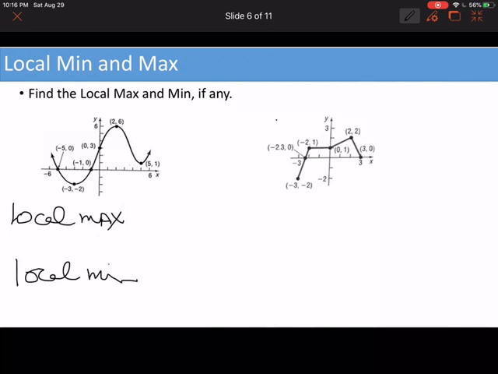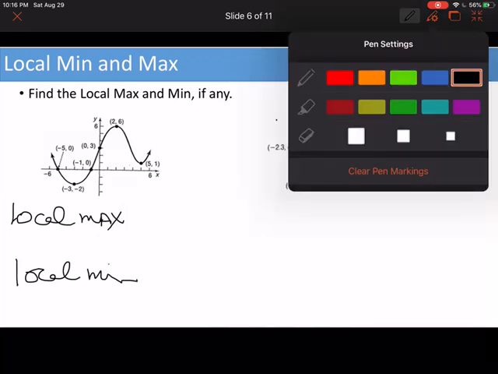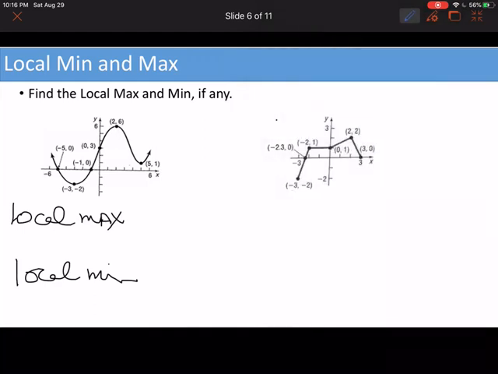All right, so max, again, changing from increasing to decreasing. I can find one here. So we would say, for this function, just going to call it f, at x equals 2 there's a max at 6. So we generally write it like this in function notation, knowing that this is the local max value.